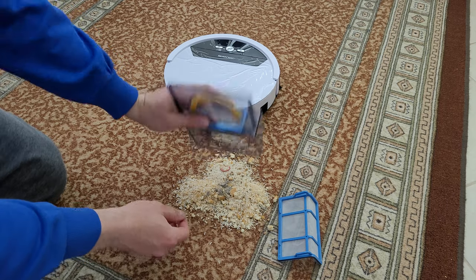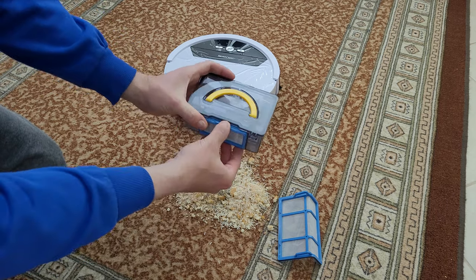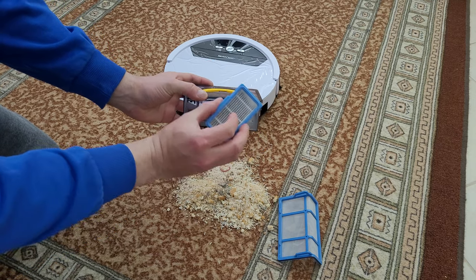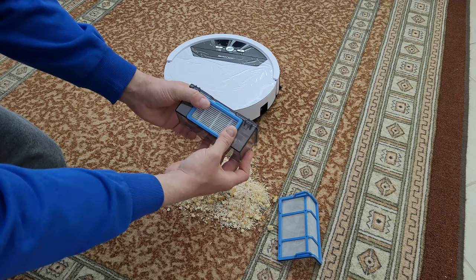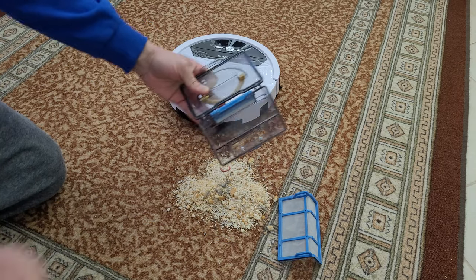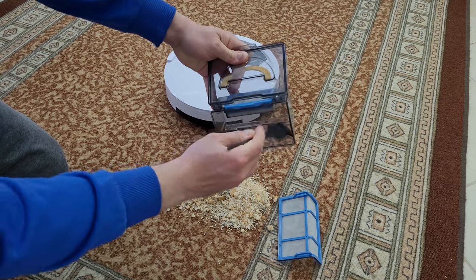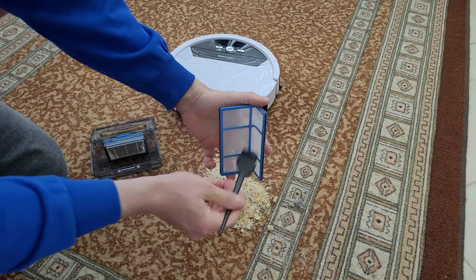Yep, too much. Let's see, the filter is very clean. But from inside it has dirt, nothing is passing through the filter, great. Nice. If you want, you can take the brush, clean it inside. Same with the filter.